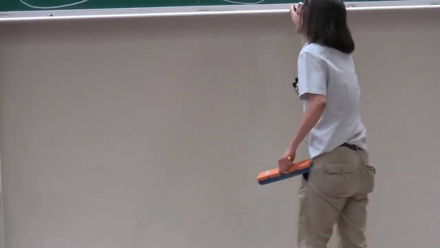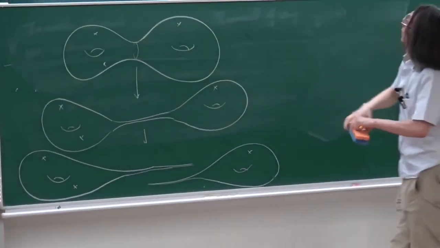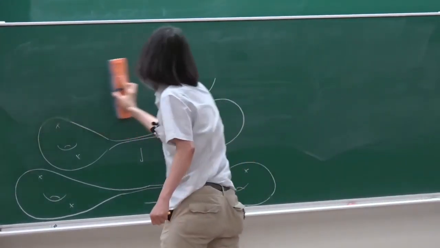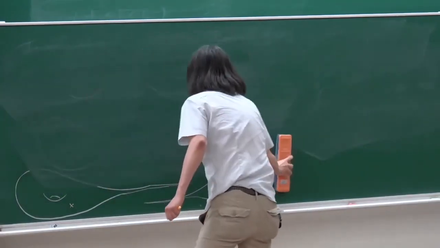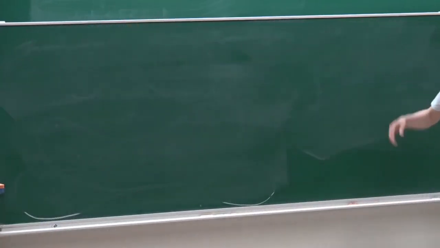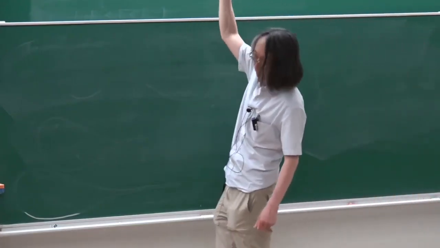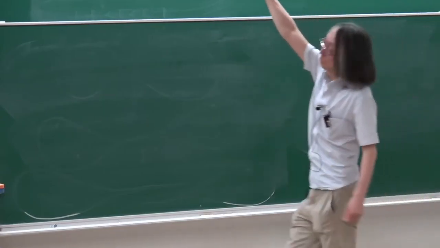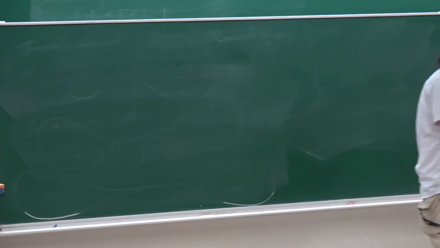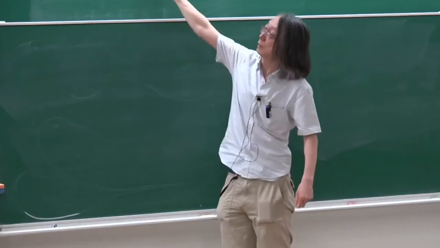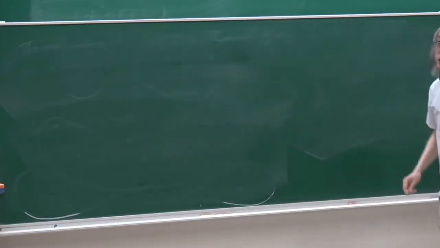So now I gave this example. This is a sequence of holomorphic maps from an elliptic curve to CP2, and the image is just like this. So you have a sequence of such maps, and then what is the limit of it? Geometrically you can only see this. So this is the picture like this.